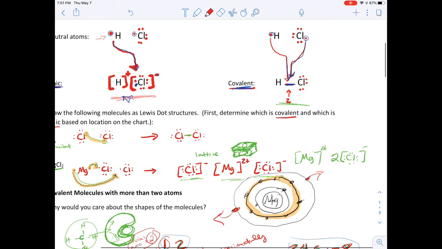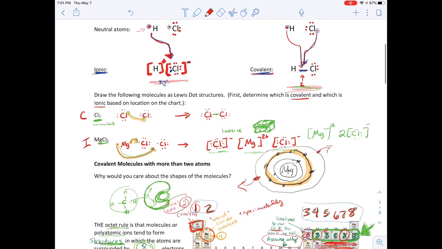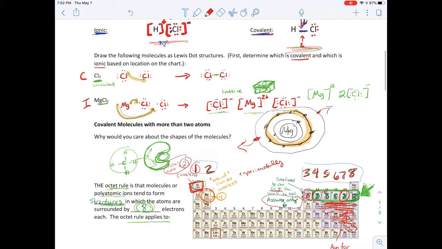Now over here, this is a covalent looking bond, and the idea is that they both are coming together, and both of those dots are being shared in that line. So the line represents 2 dots, which represents 2 electrons in a bond. Lines only ever represent 2 electrons, not more than 2. So we had some examples here where, like this example right here, that's an example of it sharing. But then over here is an example of things that are a lattice.